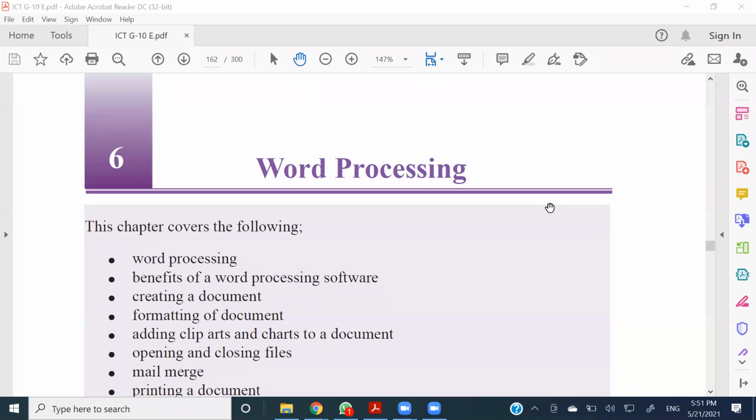Right, so let's start the word processing. Today we are going to learn about a software which we can use to deal with words. වචන එක්ක වැඩ කරන්න පුළුවන් software එකක් තමයි අපි අද කතා කරන්න යන්නේ, right? So literally, word processing means processing the words. If you take a look at some of the magazines, newspapers, brochures, handouts, right? Most of those things involve word processing.